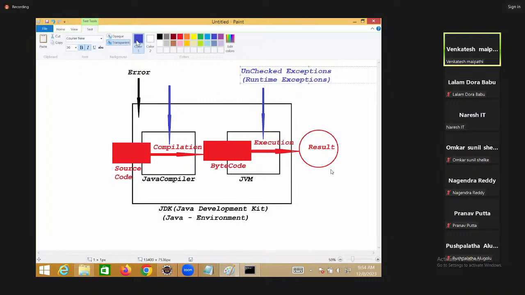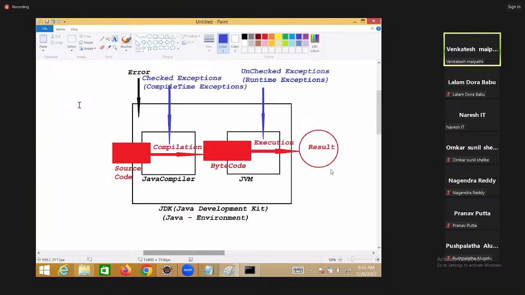No. Where the compiler checked and raised, it is known as what now? Checked exceptions, or you can say compile time exceptions. Understood the term? Say yes or no to me. Right, checked and unchecked.